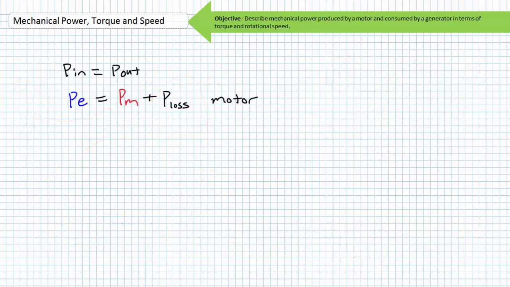Thus far, we've spent a lot of time using the relationship of power in always equals power out, where power in the case of a motor is defined as the real electrical power input to the system, and power output is defined as the mechanical power output of the system plus losses. It would be a terrible shame to suddenly abandon this definition and confuse everyone. You'll see by using a polarity convention, it's very easy to continue using the same definition from the perspective of a generator, which exports electrical power when it has mechanical power input to it. In this case, I'm neglecting losses and assuming 100% efficiency to keep our analysis simple.